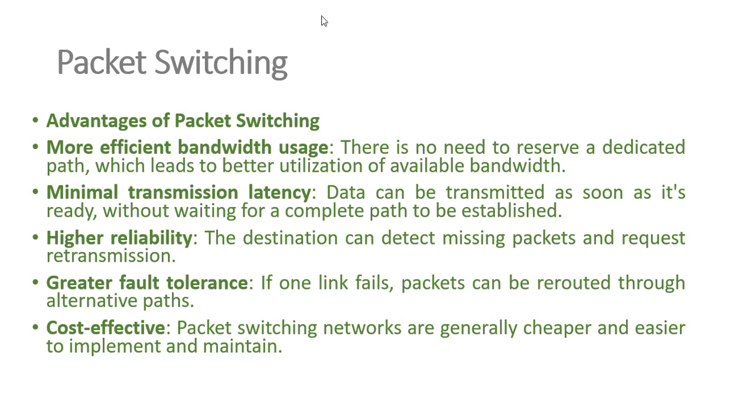So let us see what the advantages of packet switching are. If we use packet switching, there is no need to reserve the path, which leads to better utilization of time as well as bandwidth. Then minimal transmission latency, that is less waiting, without waiting for the complete path to be established. If the minimum path is established, then you can transfer the data. Then higher reliability, so the destination can detect which packet is missing, and it may ask to resend the packet if any errors are there.